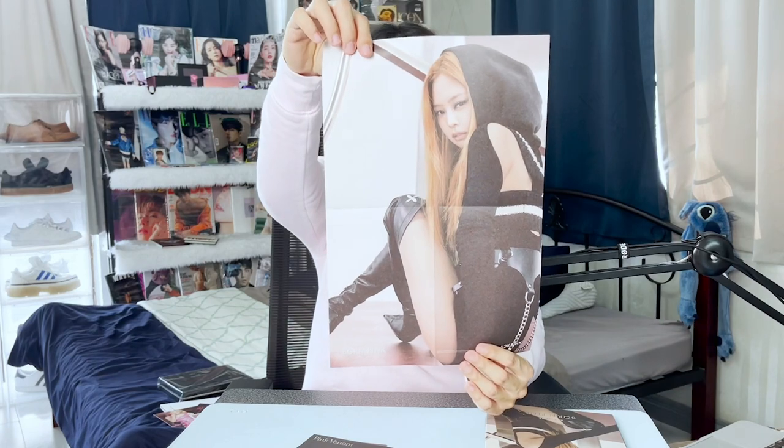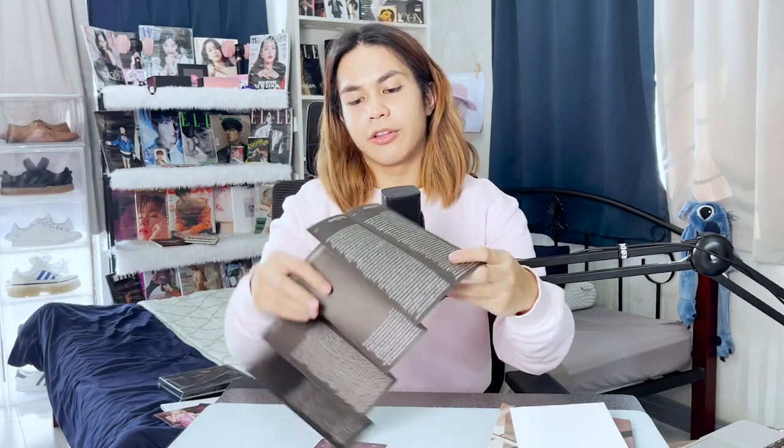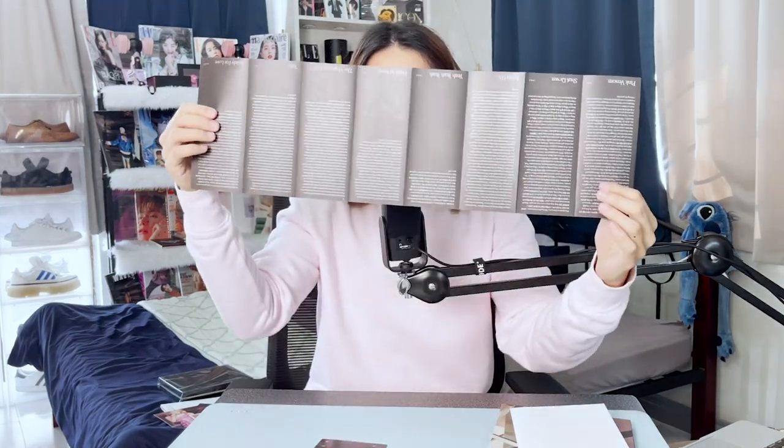There's definitely a photocard. I'm gonna flip it. What is this? Oh — like a mini poster. Nice. And then here there is another lyric book. Lyrics. And one photocard. Let's see — of course this is Jennie Kim for sure. Let's see the photocard. Oh, so pretty! I finally got another Jennie photocard from the DigiPack. Yes! I'm happy — very happy and satisfied with the pulls that I got.